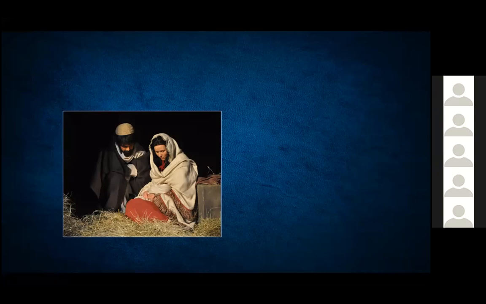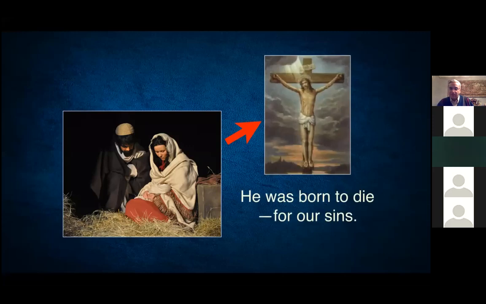Now, the Lord Jesus Christ was born. His birth divided history before and after. No other event, like man landing on the moon, was great, but it didn't divide history before and after. The discovery of electricity, the discovery of antibiotics, the building of aeroplanes, all of these great things were there, but they didn't divide history before and after. But the birth of the Lord Jesus Christ did. And that is because he is the Savior, because we are a fallen race in the first Adam. So the last Adam, Jesus Christ, is dependent on the first Adam, and that is very important. The first Adam brought sin to the world; the last Adam, the Lord Jesus Christ, brought salvation.